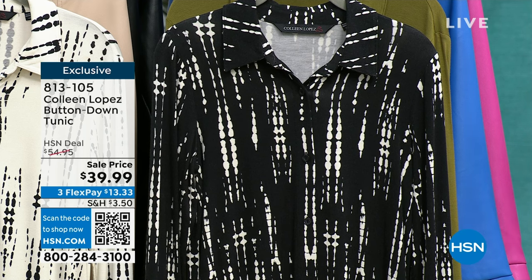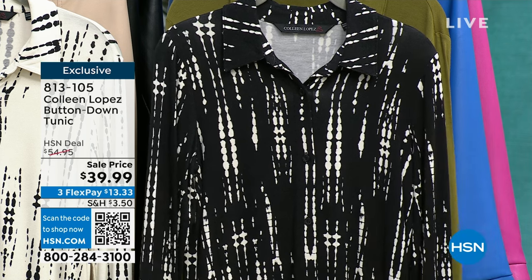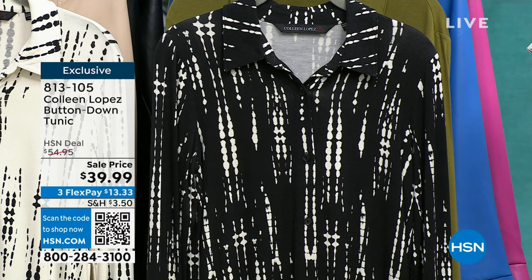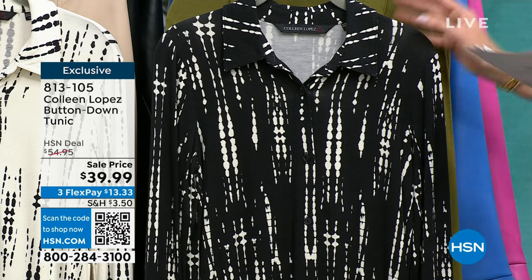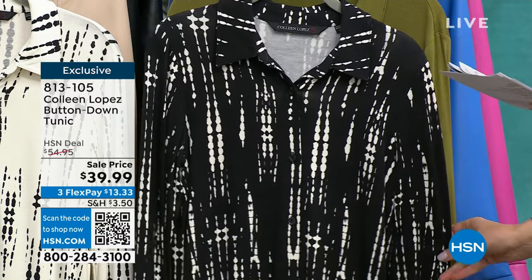And then upon placing it on, I thought, oh, I even love it as this open draped top. Part of what we love about a good tunic is the length. You're going to find that all of these are incredibly well length, with full coverage in the front and full coverage in the back. But let me just tell you, the rayon stretch knit is going to give you that soft stretch.